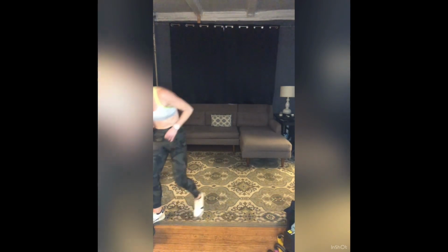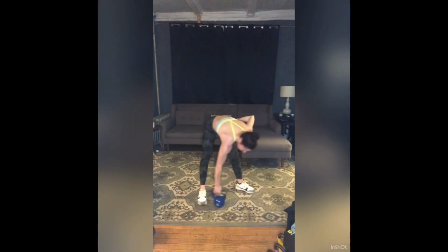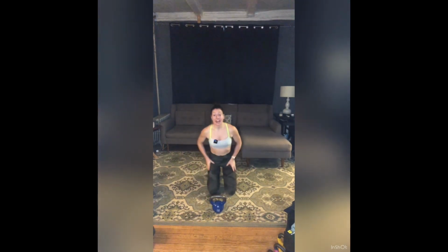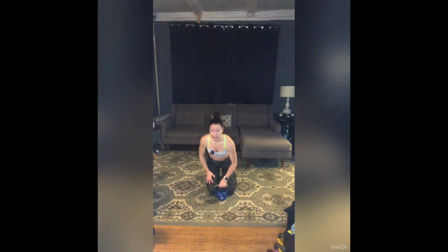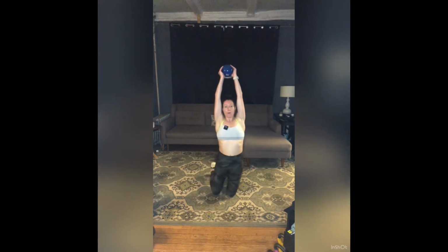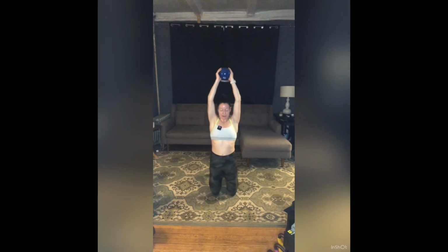Of tricep extensions. Kneeling or standing, heavier, lighter, or same weight. Let's get set up. Five, four, going for 12. Three, last round. Two, one. Big bend. Exhale, extend. Two, good.